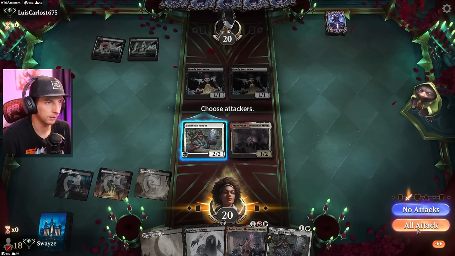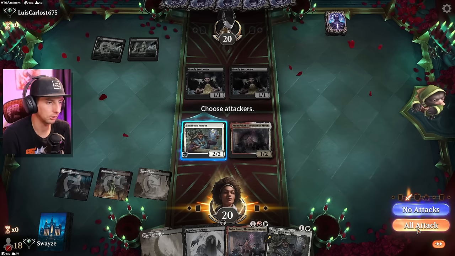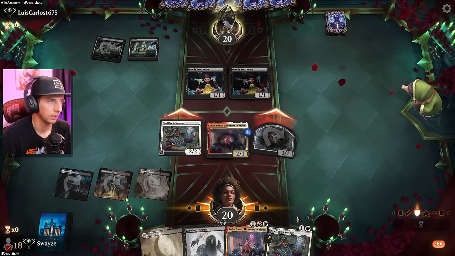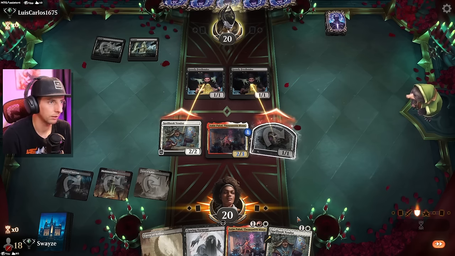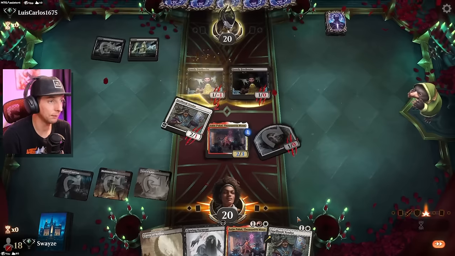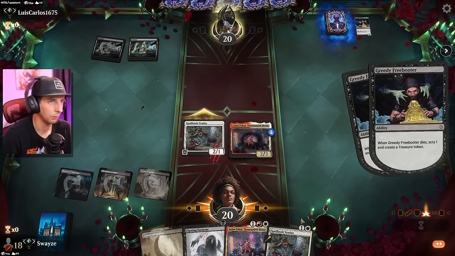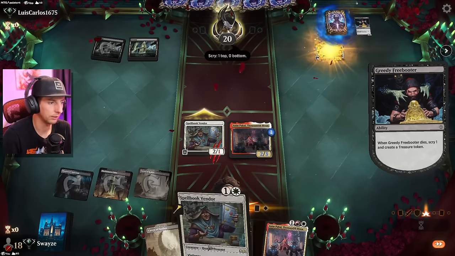They could block this, but it does turn up the Anim a little bit, and I have another Spellbook Vendor. I'd rather lose Spellbook Vendor here than I would the Anim. So I'm going to try to get the Anim above a certain threshold. Okay, so they're splitting up the blocks here, trying to get 2 treasures and not killing the vendor. I wonder why that is. Thought for sure we'd lose the vendor there.